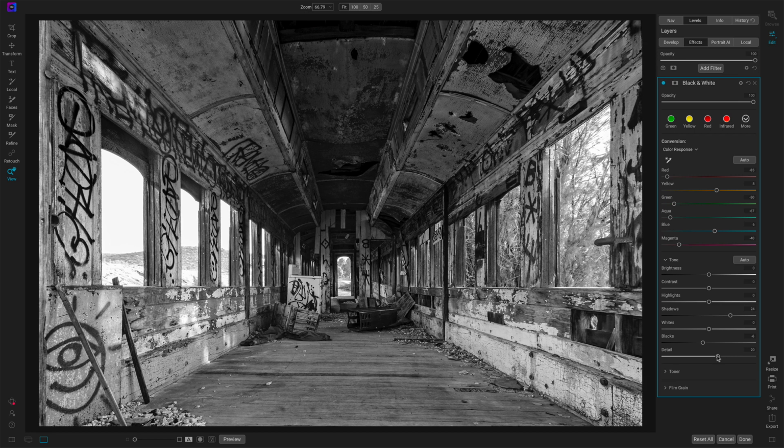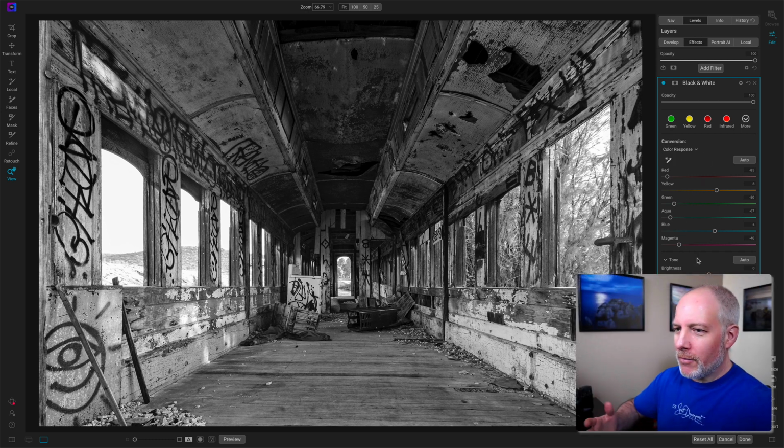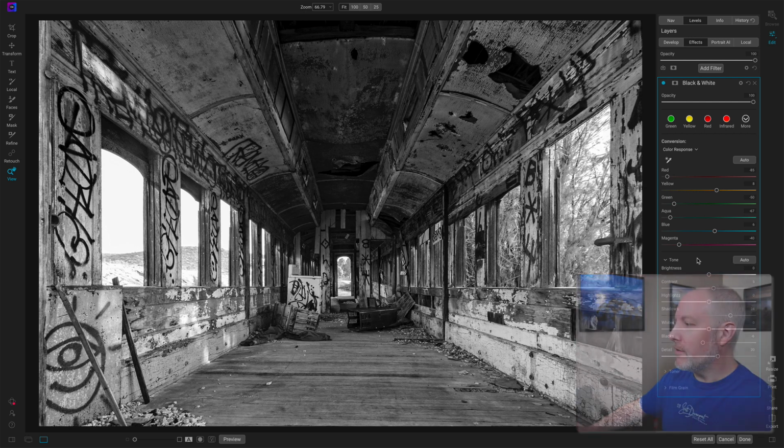This is a pretty dilapidated looking train car, so some extra details not bad, maybe even some extra contrast. So I have those controls right here, and I don't necessarily need to go jump to another filter. But I use these mainly as, let's say, corrections or augmentations based on what's happened with the color response. So once you start working in black and white, you may start seeing things a little differently and want to go and tweak and tune those things.